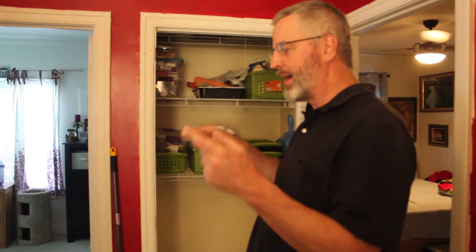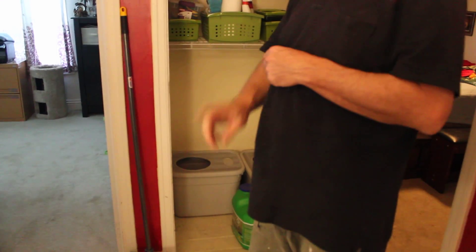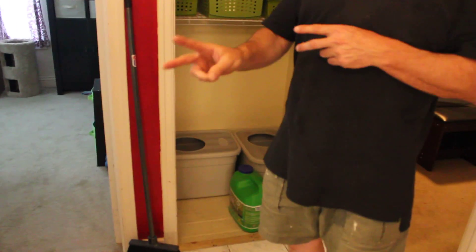Hi Chuck, this is an update for you. This is our closet before — the cat litter used to be in the bathroom, and when the cats would poop you would want to throw up. So we wanted to avoid that, so we put the litter boxes in the closet. We actually have two litter boxes now since we have three cats. It's been great, very nice, but there's still a lot of stink.